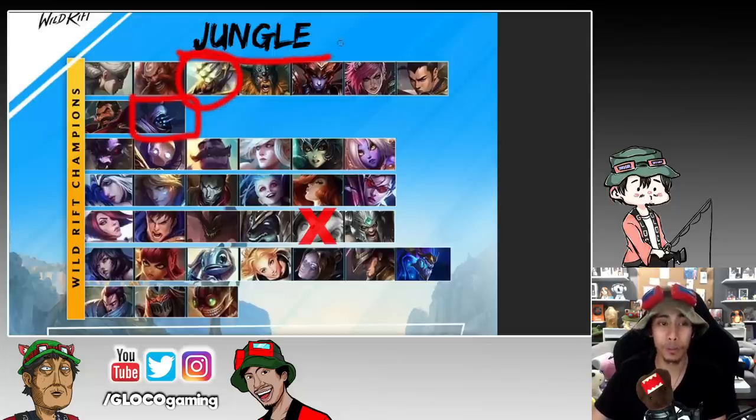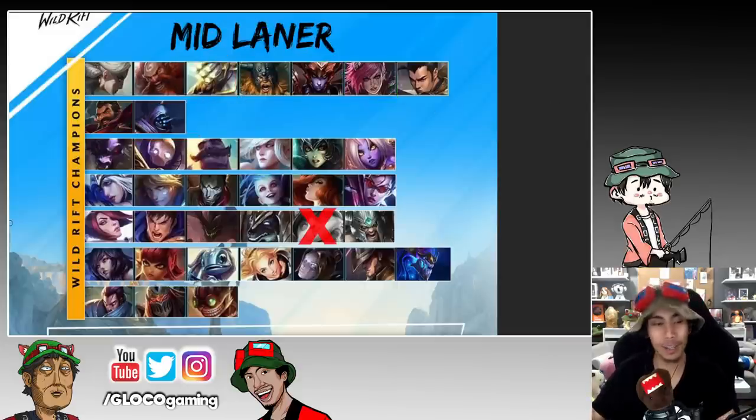Si Vi, personal favorite ko si Vi, so I'll give her a green square para lang ma-signify na favorite ko siya. Parang sing easy lang siya ni Jax in a way. However, you have to time some things a lot. So, ayun, itong tatlo. Okay? But itong dalawa, if you really want a lot of damage, go for Yi or Jax. All right? Yun. Jungle.